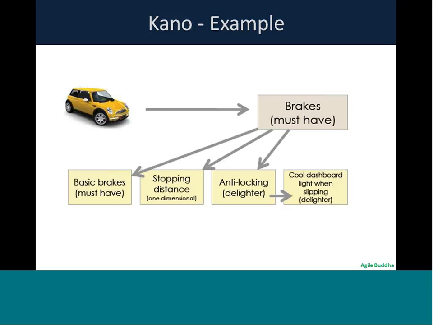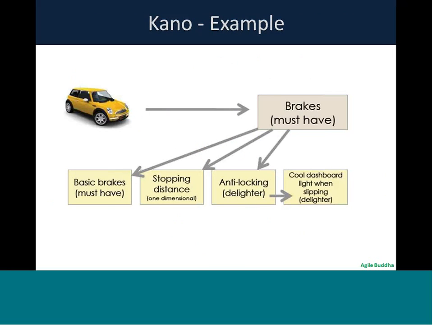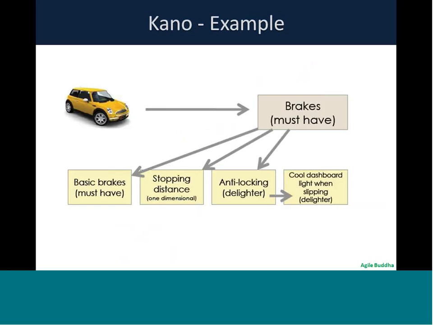So now, since we have understood, for example, the exciters, the performance linear, and the basic must-have features, now let's see how we could really get this information from our customers. What's the best way to get this kind of information from our customers? It is by asking questions, asking the right questions. Talking to our customers and getting their view and asking all the questions, so that when we compile those answers, we are able to differentiate where these three exist on this graph. So let me go over a few examples of those questions now.